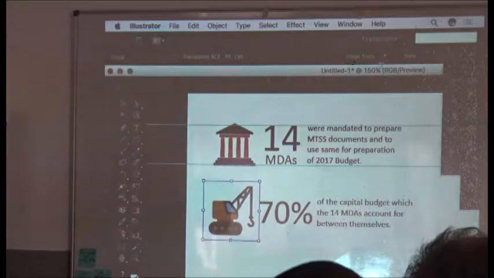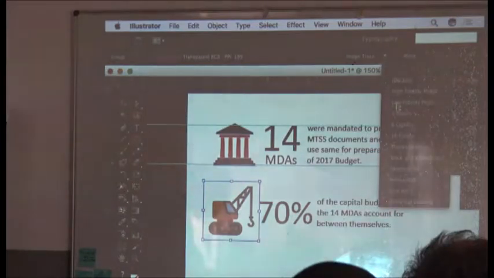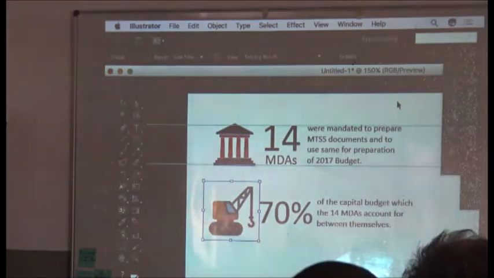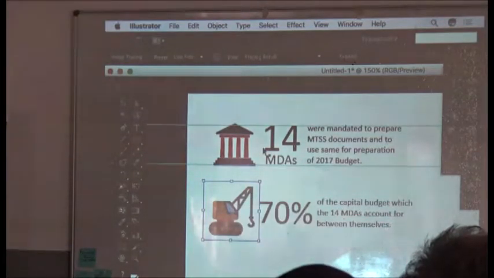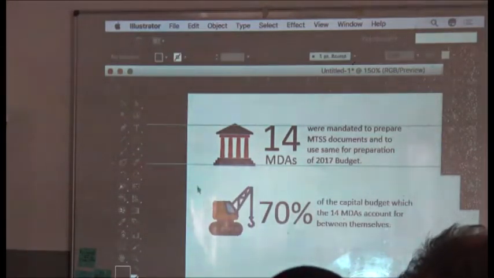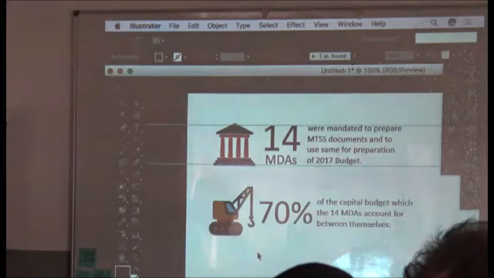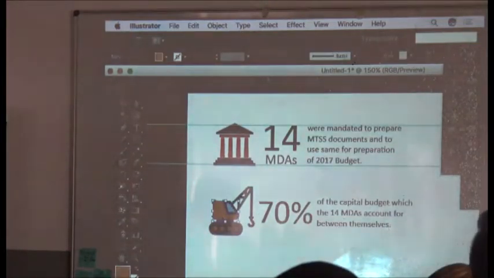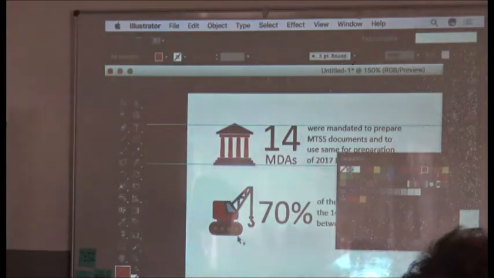In some cases, if the sketched art or the silhouette doesn't give you the exact thing you want, like in this case, I'm not liking the output, so I could use a different command. In my case here, I'm choosing low fidelity photo. Once I have applied that command, I can right click on my item and then ungroup it. Click on expand. So now I can still change the individual colors as I want.